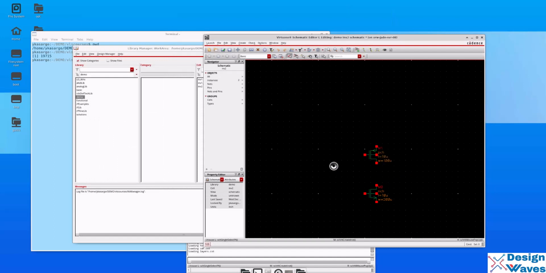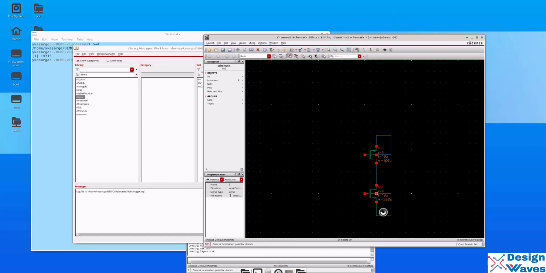Then the shortcut is W for the wire, or you can select create a new narrow wire and bring the wire. You connect this one. So connect this wire together. Okay, connect this wire together. Bulk. Connect this bulk.